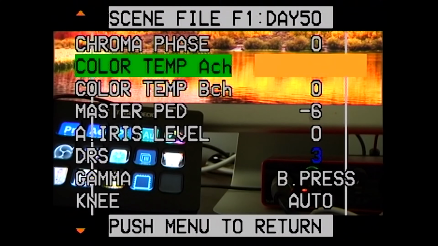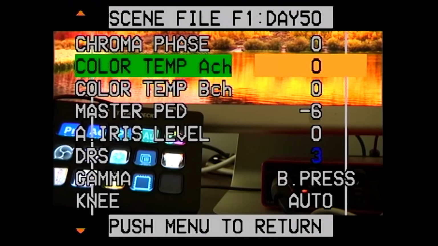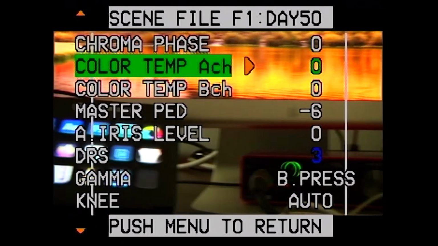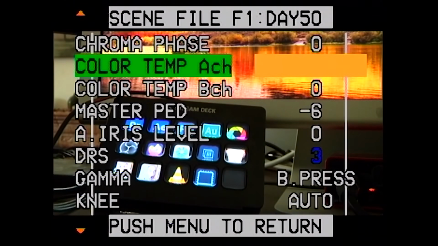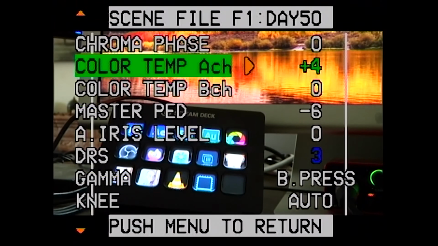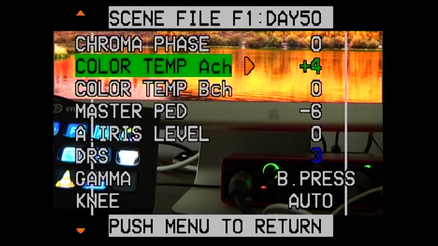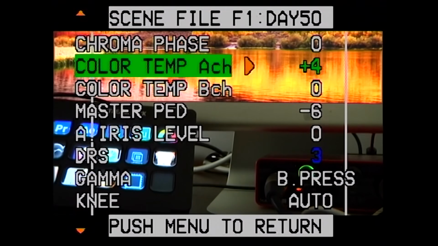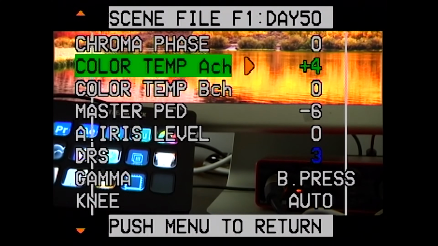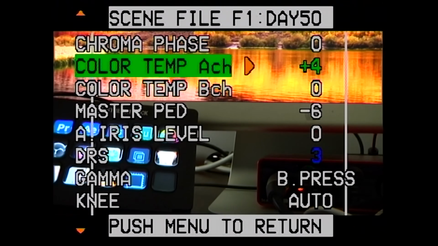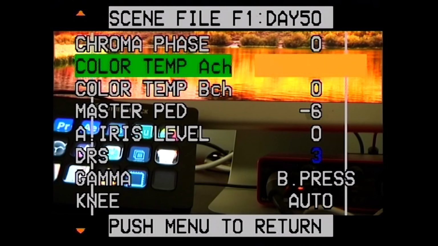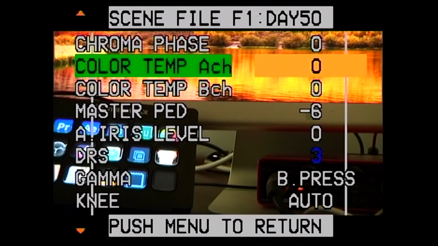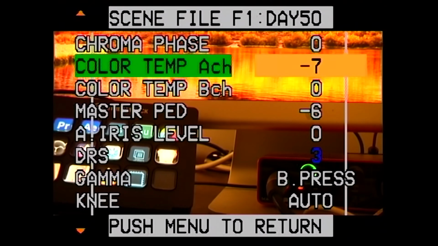Color temp, I use this actually probably more than anything, because when you get your white balance, usually I have mine set at 0 as my baseline, and as you can see, it looks quite yellow there. But if I go in now and shift that up by 2 or 3, maybe 4, then it starts looking a lot more natural, which is what you want. Now, you could always actually get your white balance correct in camera, which is always a benefit. But if for some reason you just can't get it, maybe the light keeps changing, then a good thing you can try is just shifting the color temperature. This is kind of like what the VX has, where you can make it more orange or blue. And then you can make it look like 2010 VX edits.